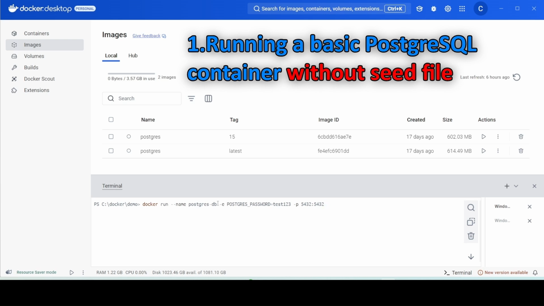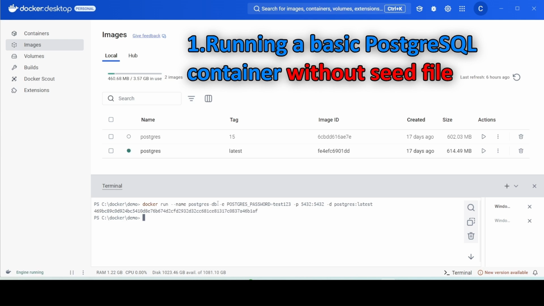So whenever someone accesses port 5432 on the host, it will be redirected to container port 5432, and then run the container in detach mode using the flag -d. After that, specify the image name, that is postgres:latest. Okay, let's run this command.